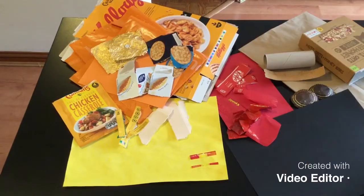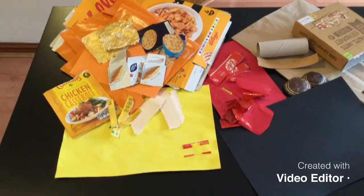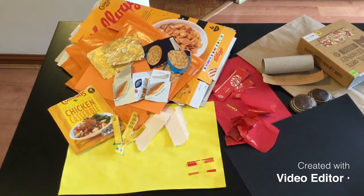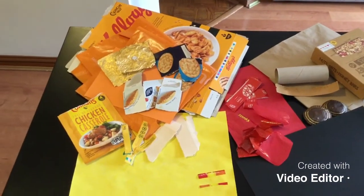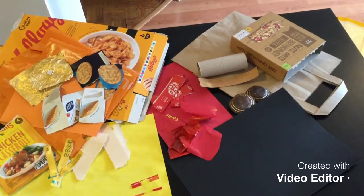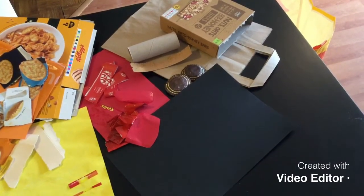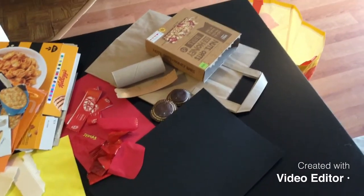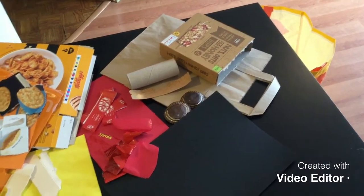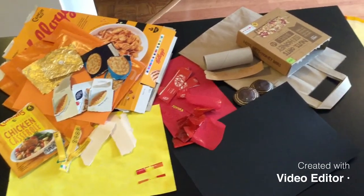I'm going to show you some of the things that I have collected — the materials I'm going to be using for my collage today. Here you can see I've got some pieces of card and a piece of paper painted left over from a different piece of art. I've got bits of recycling: packages from food, cereal boxes, plastic bag, a few sweet wrappers. I've got a big piece of black card because I couldn't find much recycling that was black coloured, and a paper bag — all different things that I thought would be good colours to use in a collage of the Great Fire of London.